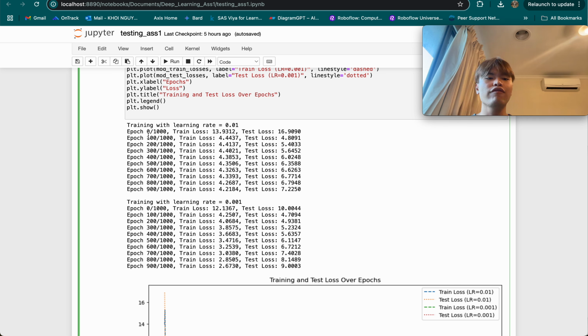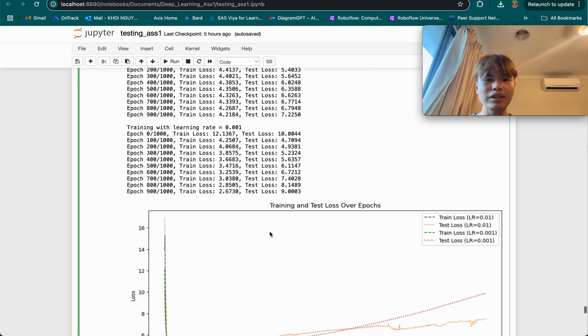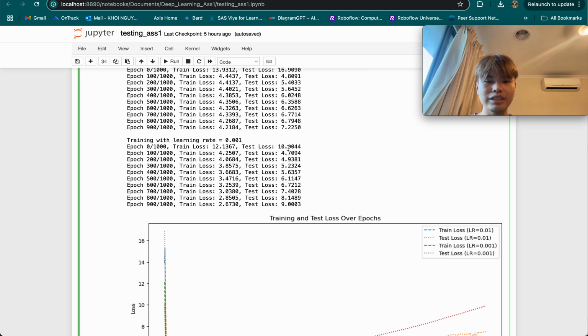And you can see here from epoch 0 to 100, the larger learning rate has higher loss in the training and the test compared to the smaller learning rate. We are using 0.001, which is much better. The next thing you can see here is that the test loss is around 10^-4, and it becomes increasing again, although we are using a lot of epochs.